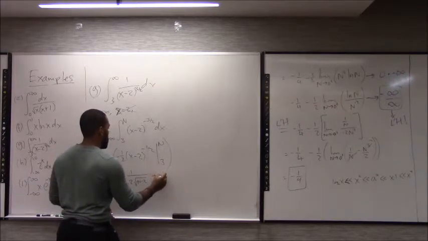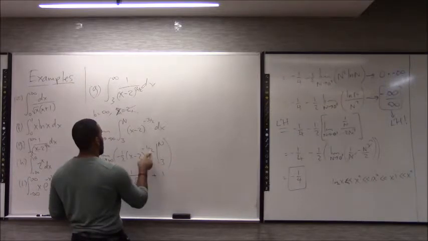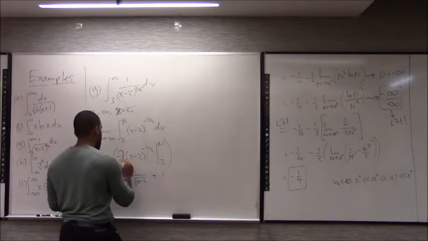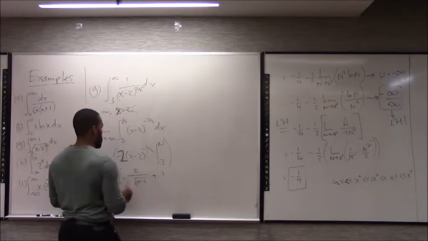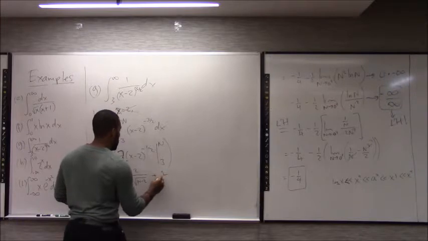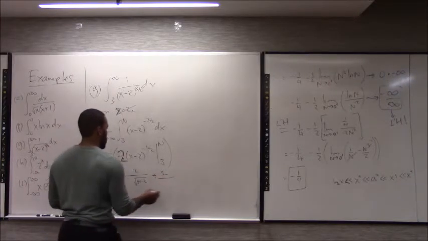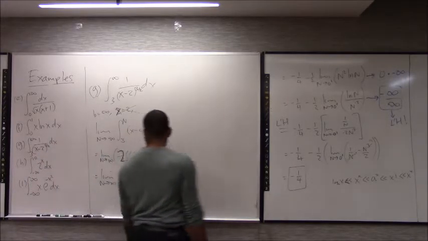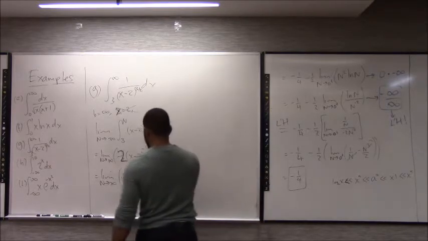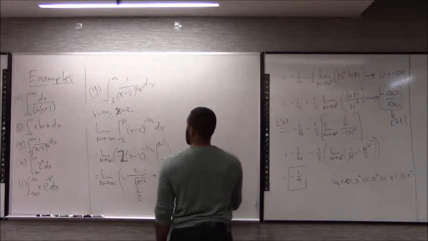Wouldn't you multiply by -2 and not -1/2 when you're doing? Add 1 to the power, divide by, so the power is minus 1/2, divided by minus 1/2 is multiplying by minus 2. Yes. So this would be 2 over that, plus 2 over, if I plug in 3 here, I just get 1. And as this goes off to infinity, that goes off to 0. That just settles that too.